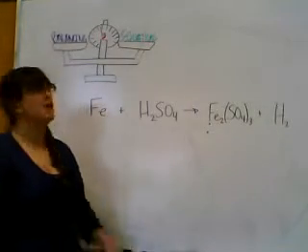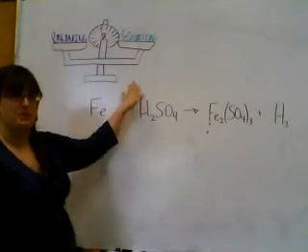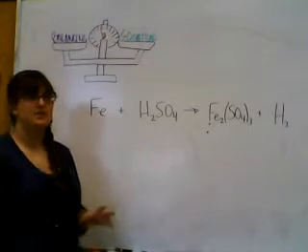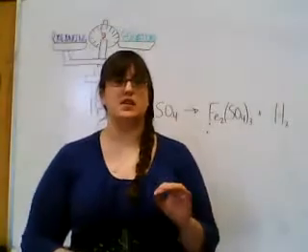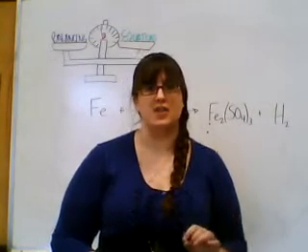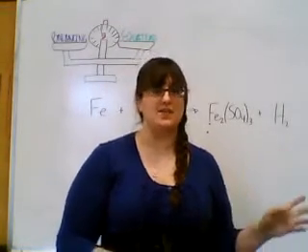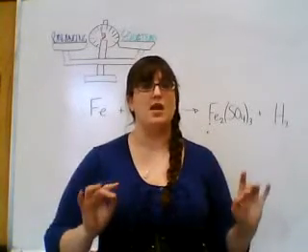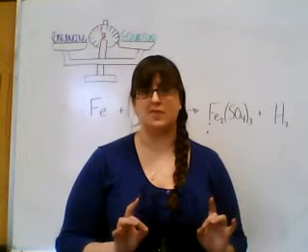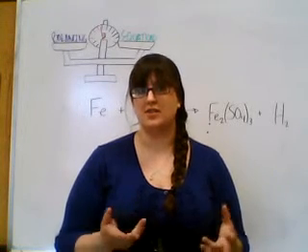Hello, and today we are going to be talking about balancing equations. So the very first thing that you need to do whenever you're given an equation that you need to balance is you need to identify how many of each species you have on both the reactant side and the product side, because you want the number to be the same on the left and on the right, because remember, conservation of matter, we don't create things, we don't destroy things.